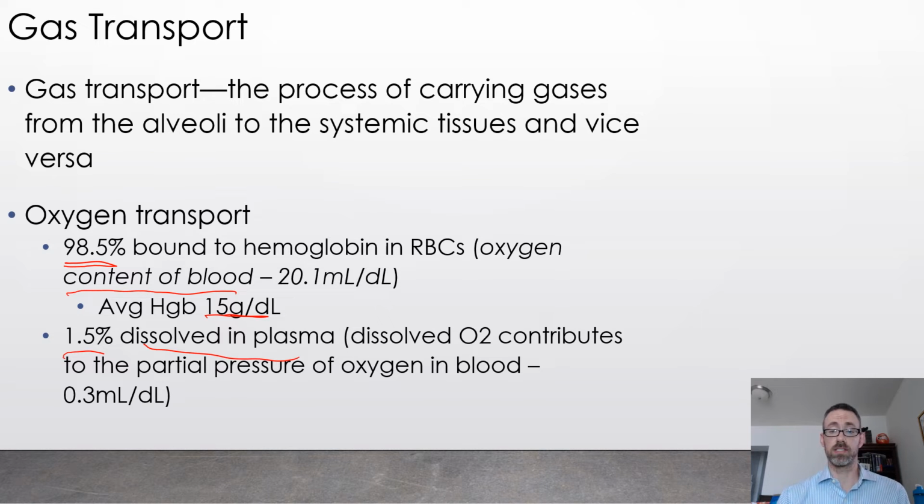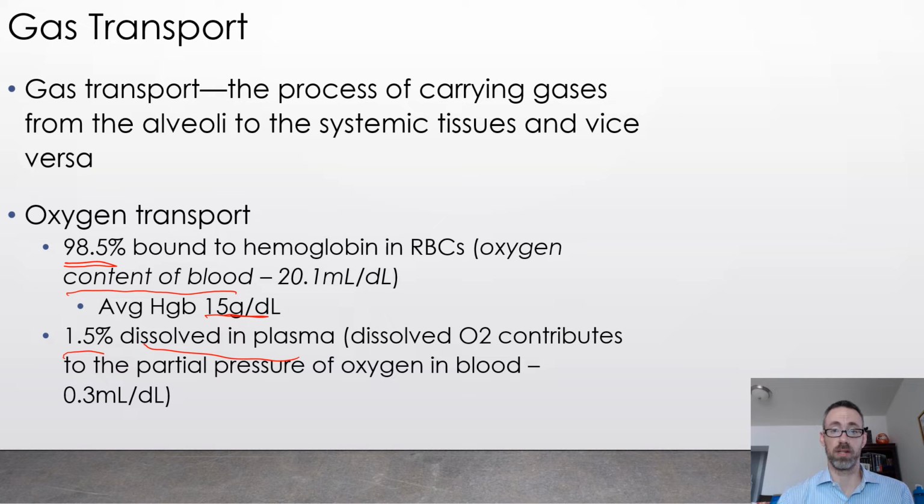But there's another key point here. When we talk about partial pressures, the partial pressure of oxygen or the partial pressure of CO2 is only contributed by the dissolved, unbound oxygen or CO2. It's just what's directly dissolved in the plasma. For example, the partial pressure of oxygen in the arteries is 95 millimeters of mercury, right? So that's what we went over. That 95 millimeters of mercury is pressure that's exerted by the dissolved oxygen in the plasma directly. This 1.5% is creating that much pressure.